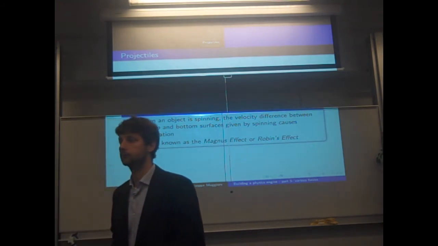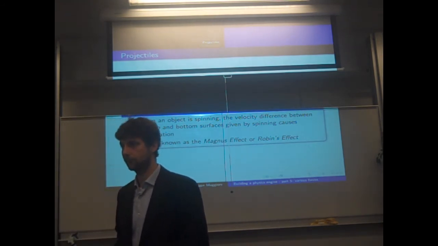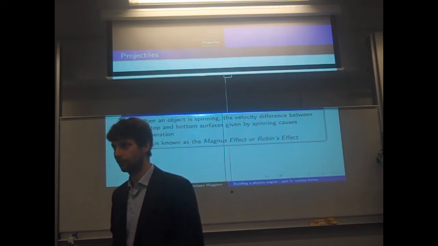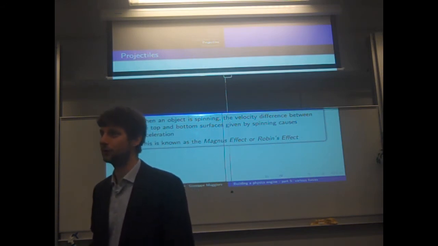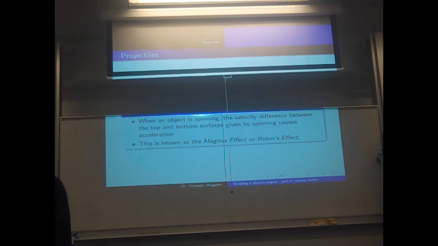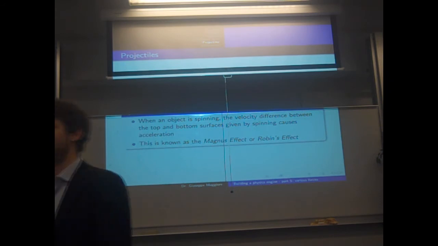But since it's a ball, once it rotated a little bit, it will just have two new top and bottom points. Yeah, but those new tops and bottoms keep hitting. So at the top, you always get higher pressure because you hit more particles. The top hits more particles because the whole top is going faster, whereas the bottom hits less particles and with less force. So the bottom has less pressure.